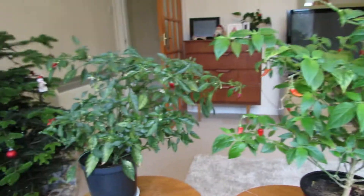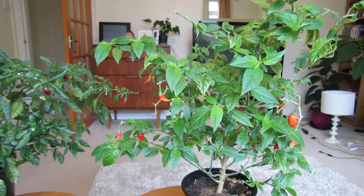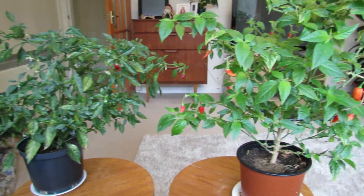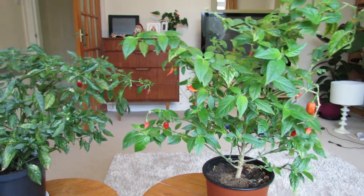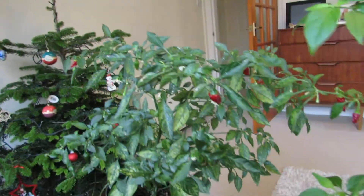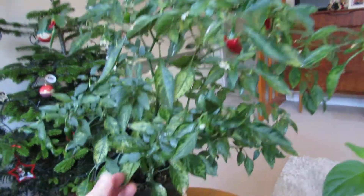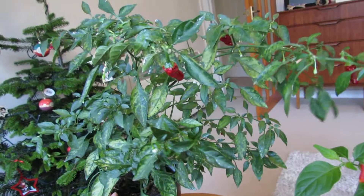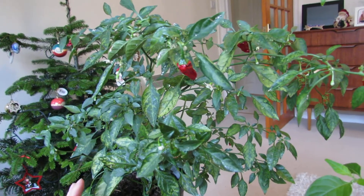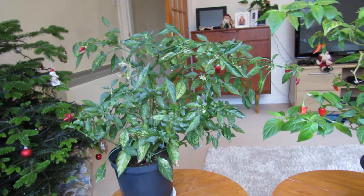I'll keep you guys updated as to how these do. I'll probably do another update when they're either in full flower or just starting to put on a new crop of chillies — probably around February. That's how they're doing at the moment, so hopefully they'll continue going onwards and upwards and I'll successfully overwinter them this year. This one has been overwintered before, and Chinense chillies are a little bit easier for that, but the normal Capsicum annuum is a bit tougher to overwinter. At the moment though, minus the weird colouring on the leaf, it's looking really healthy and growing really well. My main problem was aphids on both plants, which nearly killed them several times, but at the moment we have no aphids, so hopefully that will continue and we'll have some healthy chilli plants.